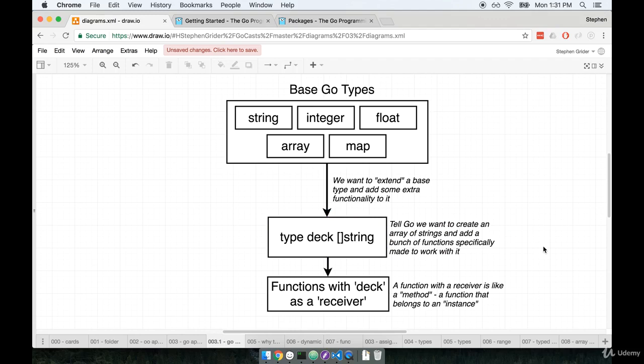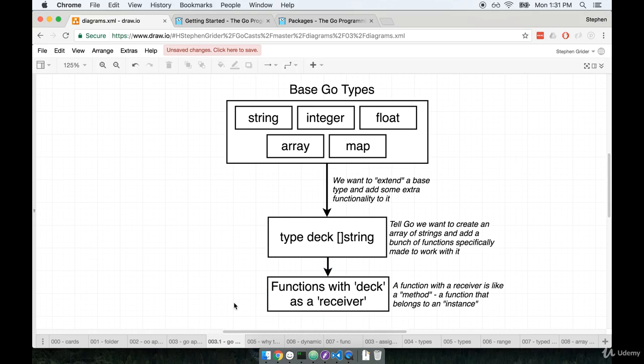Now, to attach some customized functionality or some functions to work with this custom deck type that we put together, we are going to create some functions that we refer to as functions with a receiver. And so don't worry too much about exactly what this receiver thing is right now.